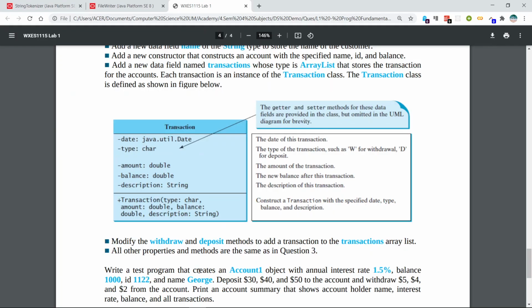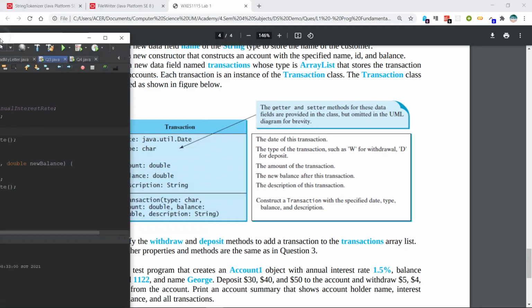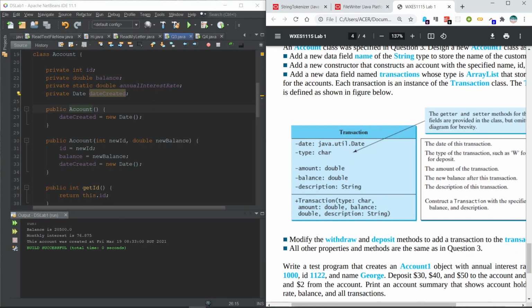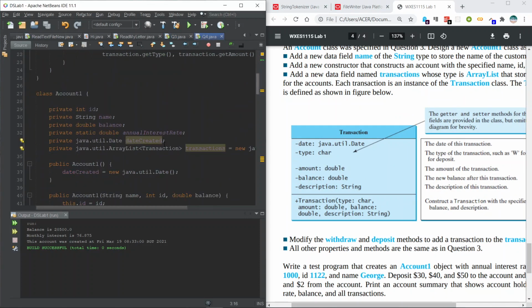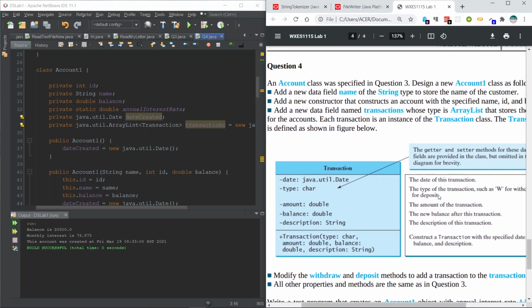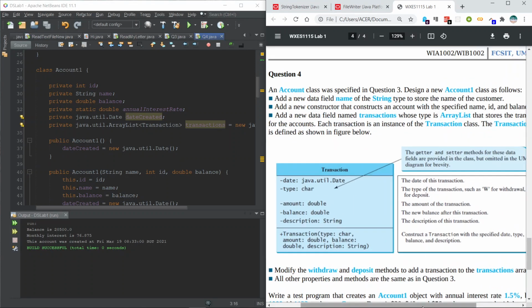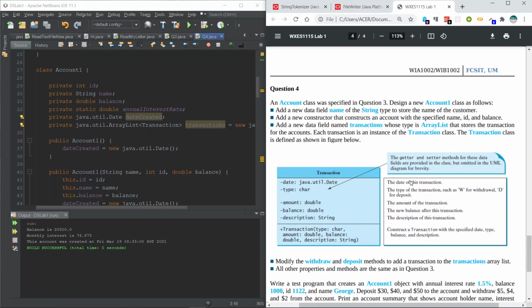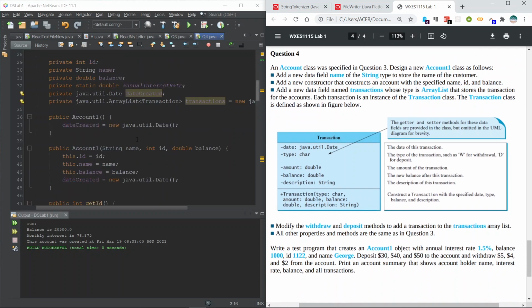Question 4. Account 1 is our new class. Yes, please have the correct size. Yes, good. Follow the instruction.